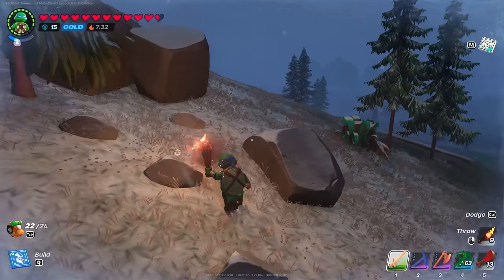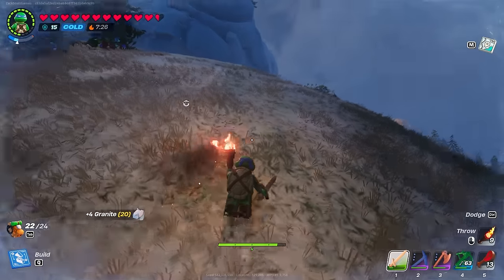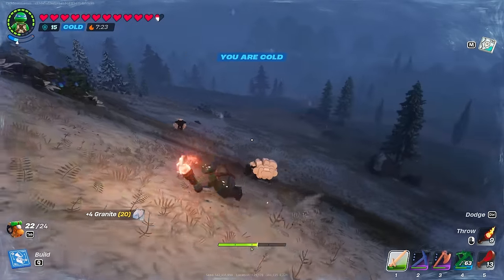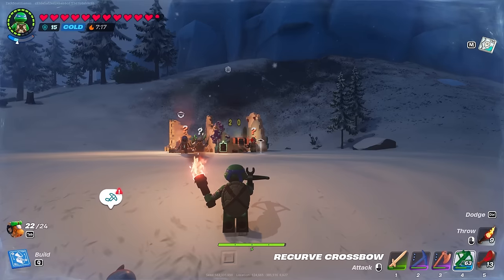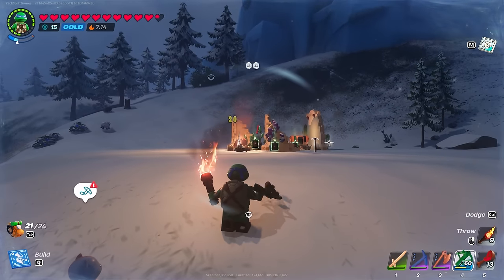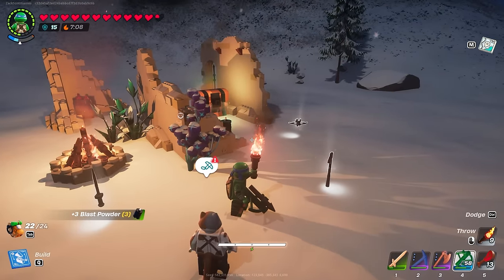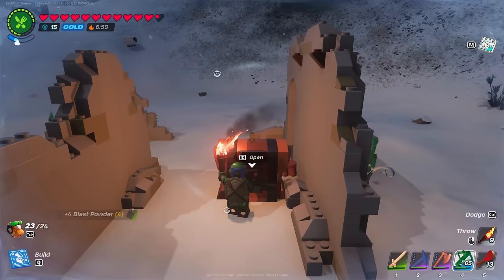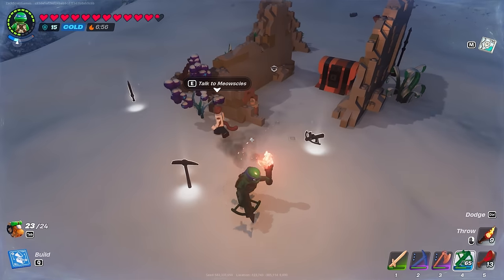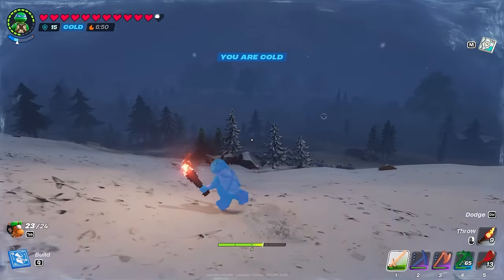You still have a sword, right? Do you not have a sword at all anymore? These sheep look like normal sheep. Oh, wow. Hold on. Now, these guys have blast powder. What was that sound it made? Now, this just seems like regular stuff here, doesn't it? Interesting. So, this seems just like a regular thing that I was here for. Okay, but it's still cold.